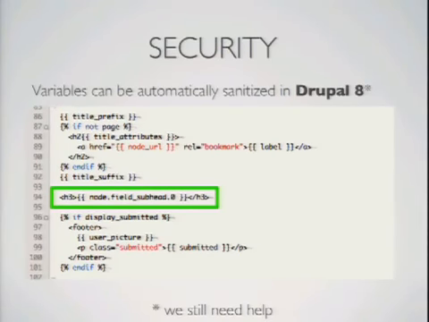And core even had a bug here that allowed you to suddenly print out unsanitized data. Yeah, and if it's hard for the experts to get it right, then it's even harder for the non-experts or those that should not be expert in security to get it right as well. Yeah, so basically what we're giving you is smart defaults out of the box so that you don't have to worry and lose sleep over this stuff.